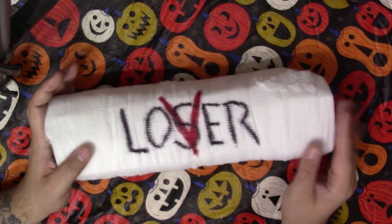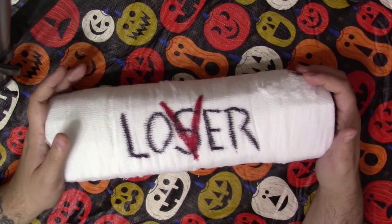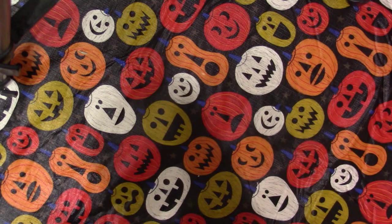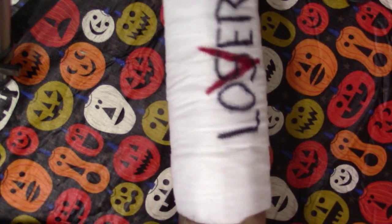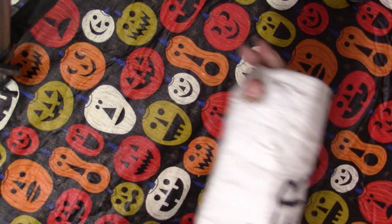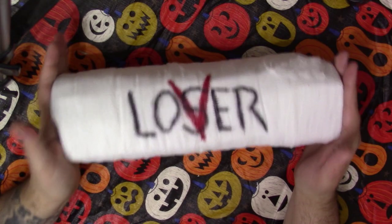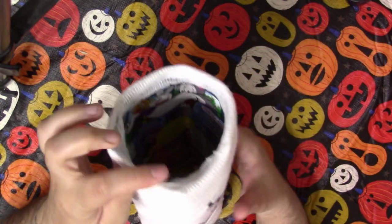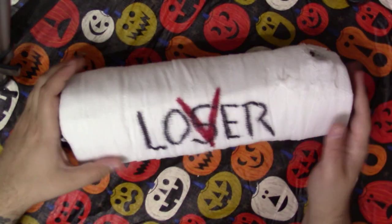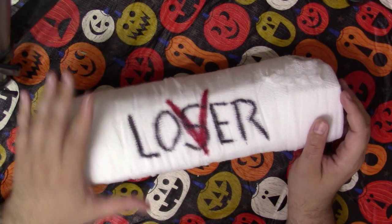And if you're using this for Halloween or even a convention for cosplay, which is what I'm using it for, you want it to easily be taken off your arm. So this can go on your arm like it is on me, if you guys can see, and it can easily slide right off. Now, I think I mentioned that in the video, but I'm not really sure, you want to make this a little bit bigger than your arm because of all the gauze and tape that's on the inside right here, it is going to get a little tight on your arm, so making it just a little bit bigger than your arm is going to be awesome.